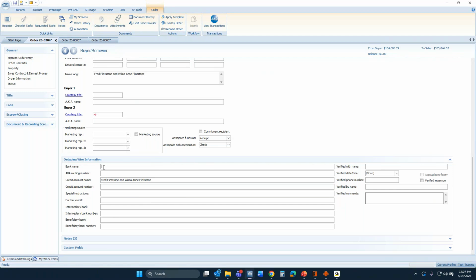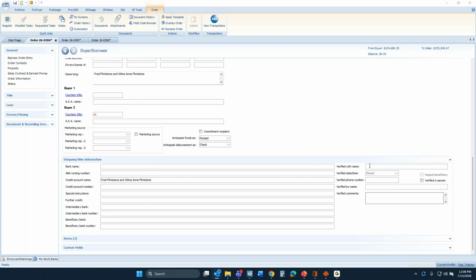Depending on if maybe you guys are integrated with SP banking, it'll tie into some of your SP banking. If you generate certain transaction forms out of your register to utilize as outgoing wire forms to send to your accounting department for them to pull together your outgoing wires, etc. You do have fields here in which you can put that information.